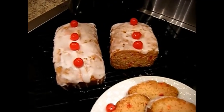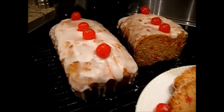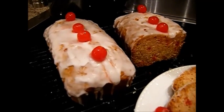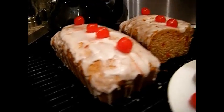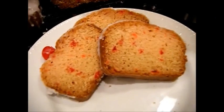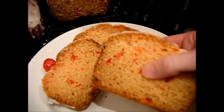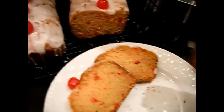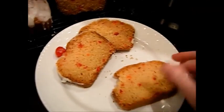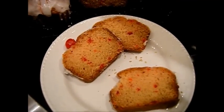Here's our finished results after we've frosted it with a little bit of glaze and some cherries that we have set on some paper towels to let them drain for a few minutes. And it looks really good. Now let's see how it actually tastes. It's very moist. Mmm. Oh my god. And that would have been good with nuts in it too.